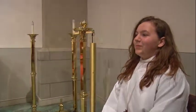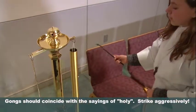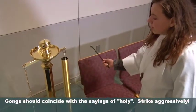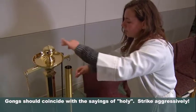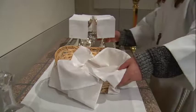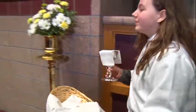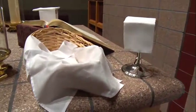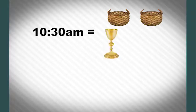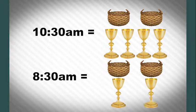During Holy Communion, at the Sanctus, when we sing Holy, Holy, Holy, hit the gong 3 times. Then, after the celebrant says, The gifts of God for the people of God, take the extra basket and chalices with purificators from the credence table and place them on the altar. Typically, we need 2 baskets and 4 chalices total for the 10:30 a.m. service, 2 baskets and 2 chalices total for the 8:30 a.m.